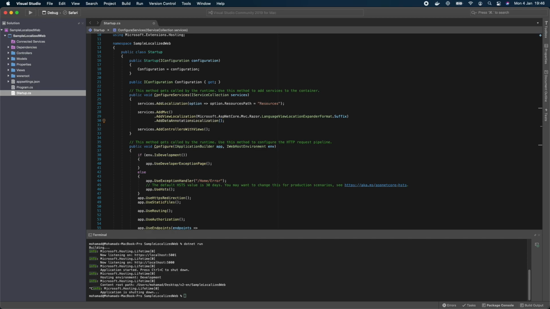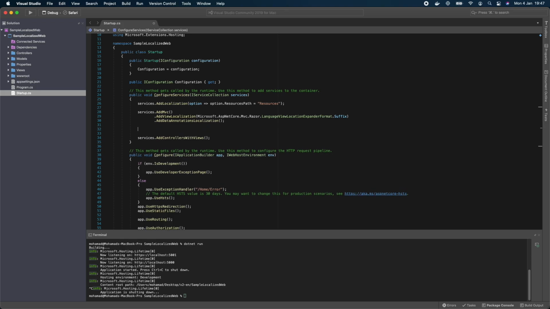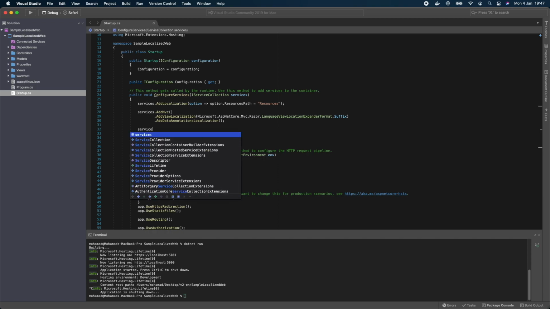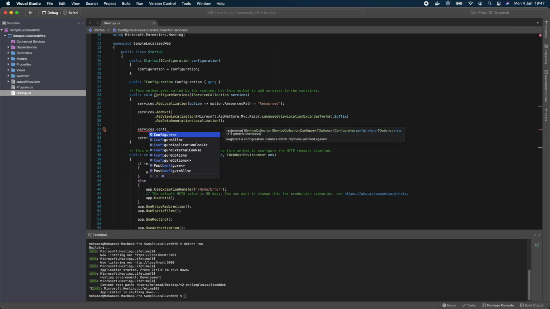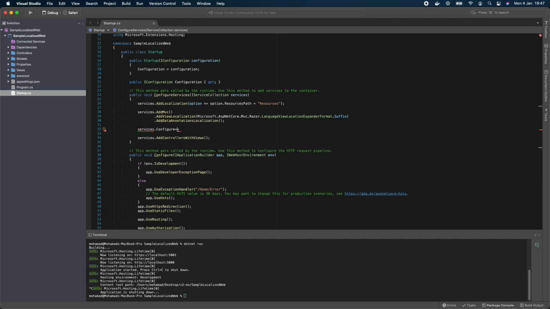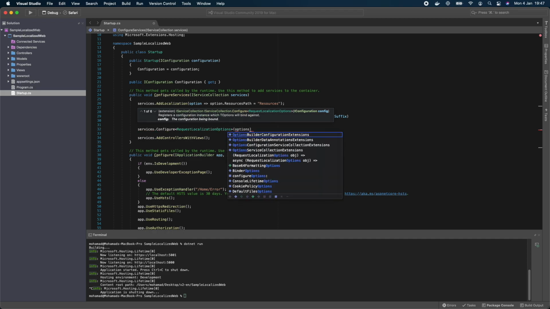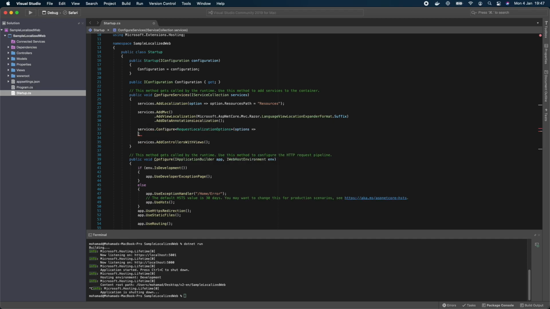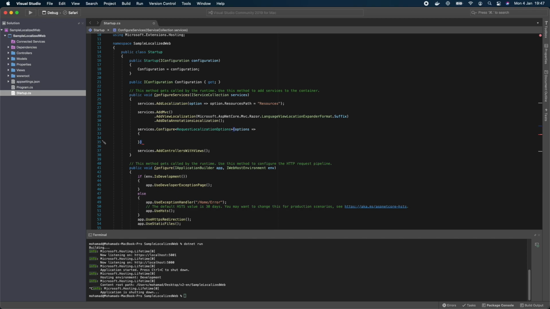So after we do this, now we're gonna configure which languages the localization will support. So in order to do that, we're gonna go again services.Configure. We're gonna put the RequestLocalizationOptions, and then we're gonna have the options created. So options, we create an anonymous function, and then the first thing is which cultures are we gonna support?